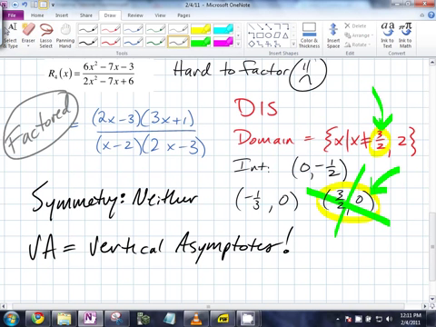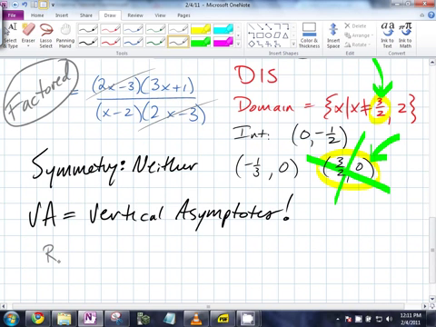In factored form, are these questions much easier to answer? Sometimes if you don't factor, you won't be able to answer them at all. So now we simplify. What cancels? And we're left with a new function. We'll call this R. Is this R3 or R4? This is R4 simplified: 3x plus 1 over x minus 2. What's the domain of this function? X such that x is not 2.